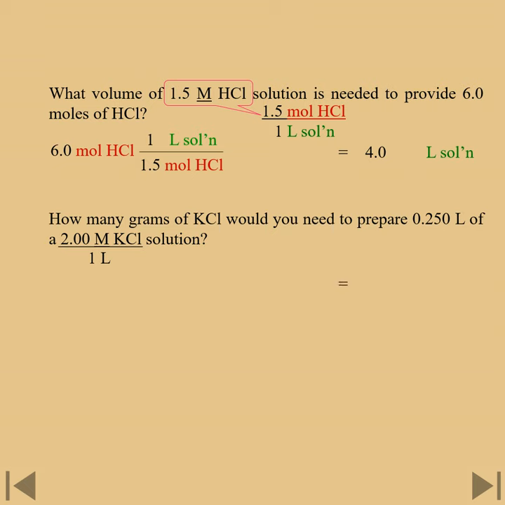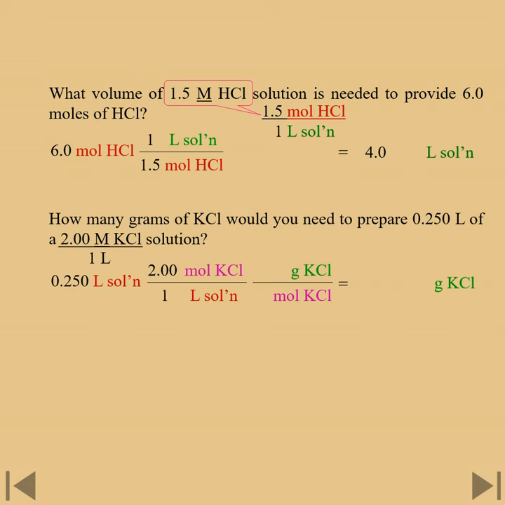On to step 1, we're after grams of potassium chloride. Step 2, only one number has a single unit, and now it's obvious that 2.00 big M bar has 2 units. And hence, it should be obvious that the 0.25 liters of solution is what we're starting with. Okay, let's go on to step 3, out of liters of solution. Can we go straight to grams of potassium chloride? No, but we see how we're going to get there from moles. So from liters to moles, using that concentration term, and then from moles to grams.